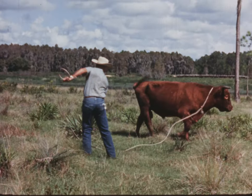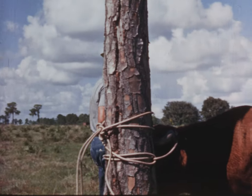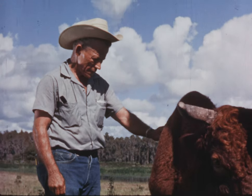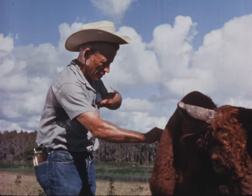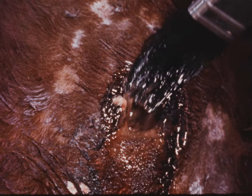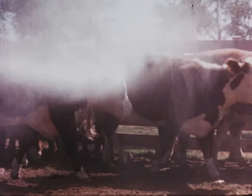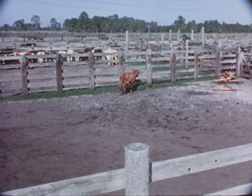Stockmen have been fighting this pest for more than 100 years. Actually, a screw worm infestation is not too difficult to diagnose or cure. In the early stages, bloody discharge, foul odor, and the larvae embedded full length as their mouth hooks tear into living flesh are the symptoms of a screw worm infestation. Smears developed by the United States Department of Agriculture are effective. So are some sprays. Hospital pastures or holding pens facilitate retreatment until wounds heal.